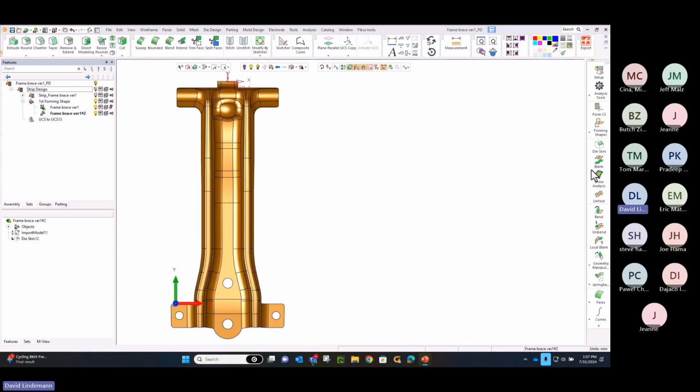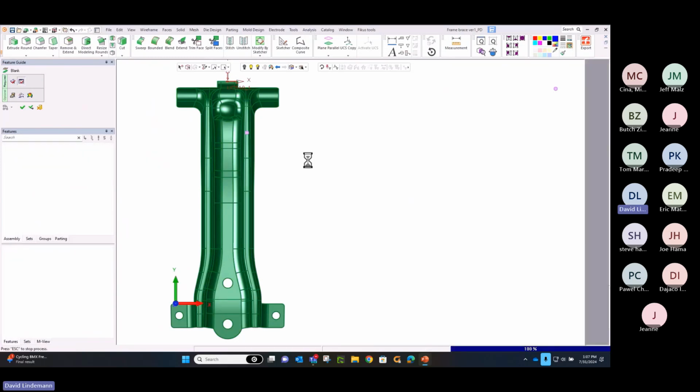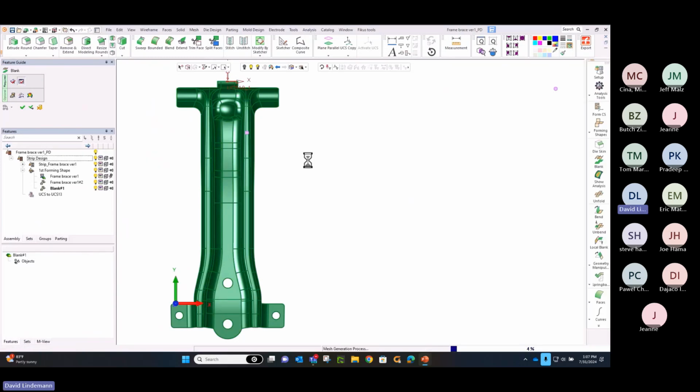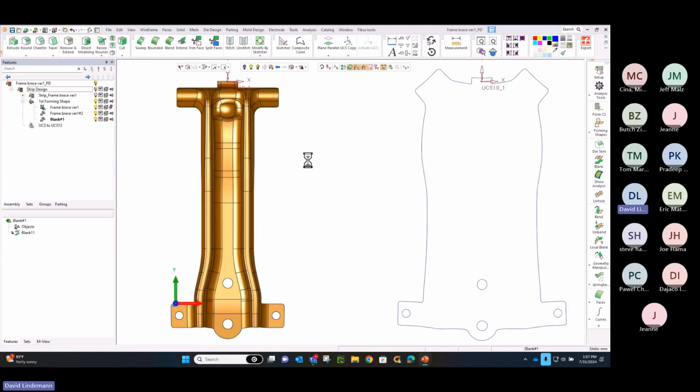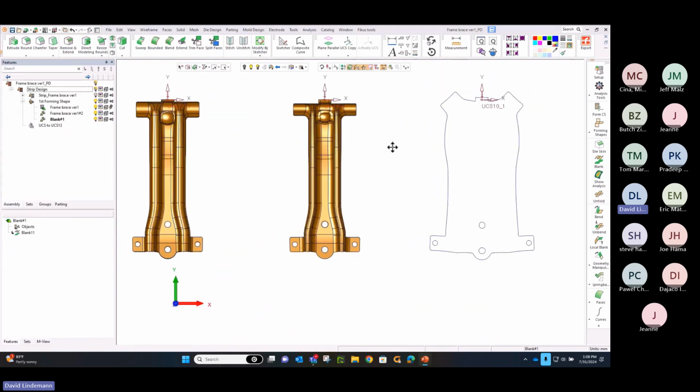I'm going to move along, and I'm still just thinking, what do I need to do here? So I'm going to go ahead and run a blank. It's just a matter of picking the part; it knows the material and takes care of the blank for me. I let it run here in real time so you can see what's involved. The calculation is, of course, based on thickness and material properties, and it gives me my outer perimeter pretty quickly. If you want to catch what that length is, it's 861 millimeters.